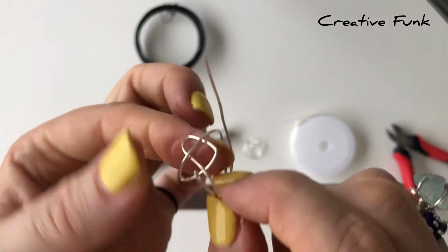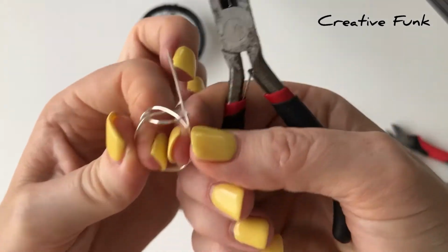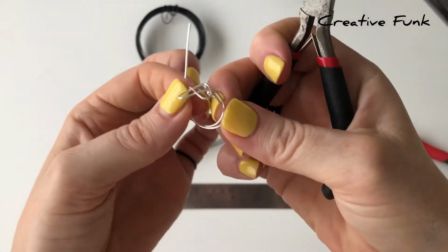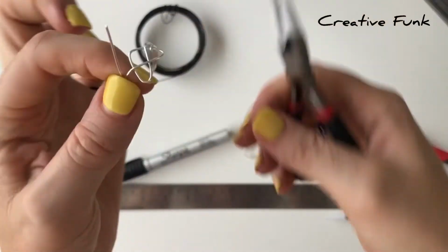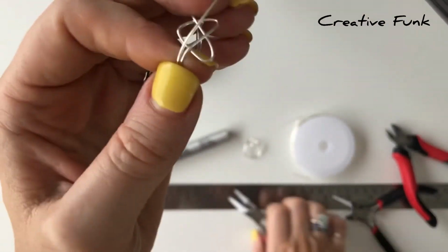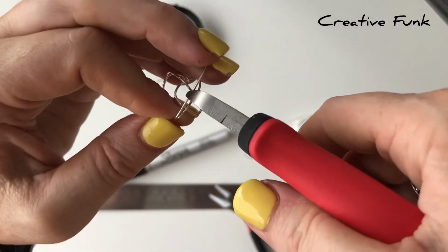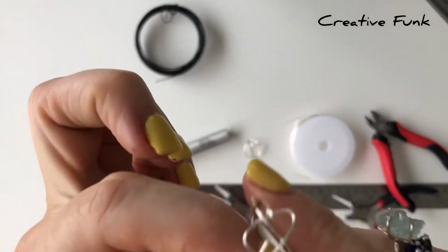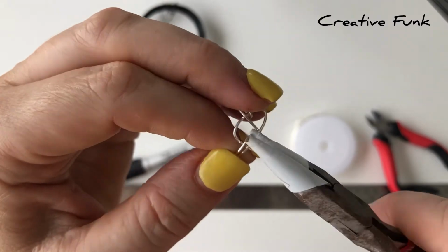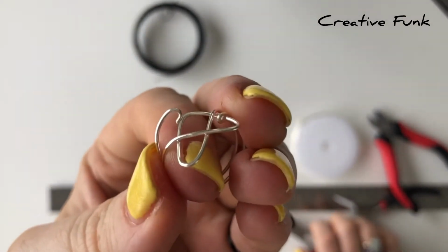So then just moving on to your other side as well, so just making sure that your wires are not crossed over. That will make your ring a little bit smaller and it might be uncomfortable to wear. So just try and make sure the wires are flat going underneath, and then you just snip it off on this side as well, again just leaving a couple of millimeters on the top there, enough to make a bend. And so just grabbing your pliers and you can make that little bend in the top there, so that you can hook it onto the heart.